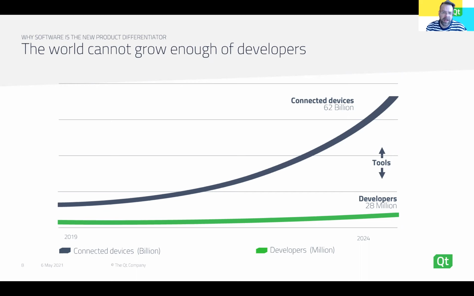Since the world is exploding in the number of connected devices, there need to be ways to make those few developers more productive, to benefit from work done by other developers, not to write 100% of their own code themselves, but maybe just write less and deploy more. So write 5% of the application logic and use the 95% of the work that is already implemented and done elsewhere. And that's actually the business we are in at Qt: enabling those developers to be more productive.